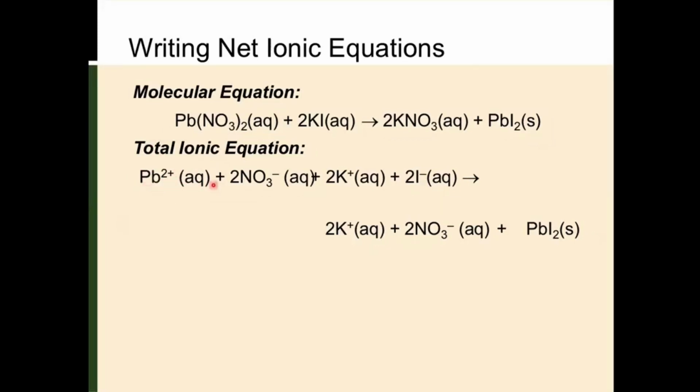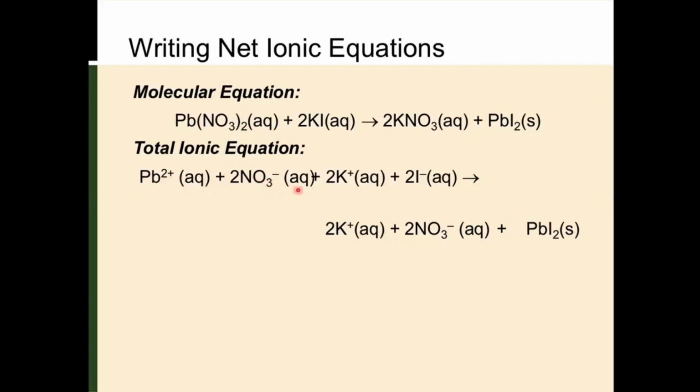So it's going to be lead 2 plus, 2 nitrate. We're basically just separating out all of the different ions into their constituent parts. So here we have this lead, it's 2 plus, because as we saw in the previous modules when we learned about common ions, nitrate is typically 1 minus. That means that our lead, in order for that to be a neutral complex, also needs to be 2 plus. So we have 1 lead and 2 nitrates because of this little stoichiometric 2 down here, which means that we have 2 of the nitrate ions.